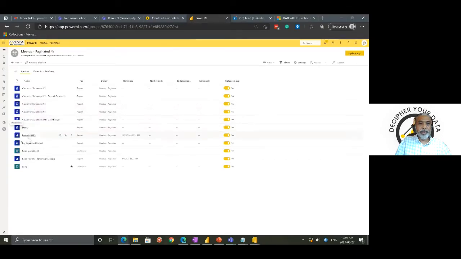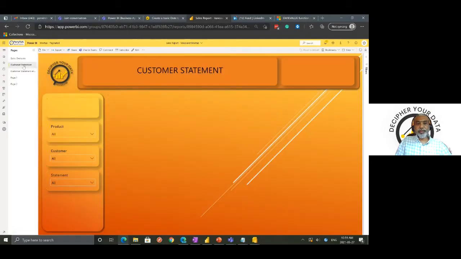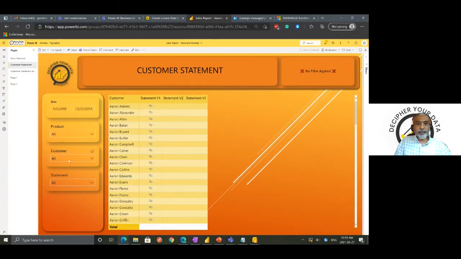So if I go back to my sales report here, let's say I have a customer statement here. I'm looking for a customer that I want to run the report for. Let's say the user picked this date range here, and then I automatically pass this date range and this customer to my report builder. So I click this link.